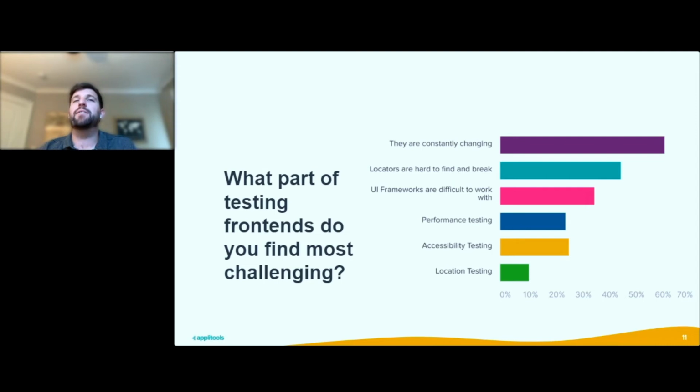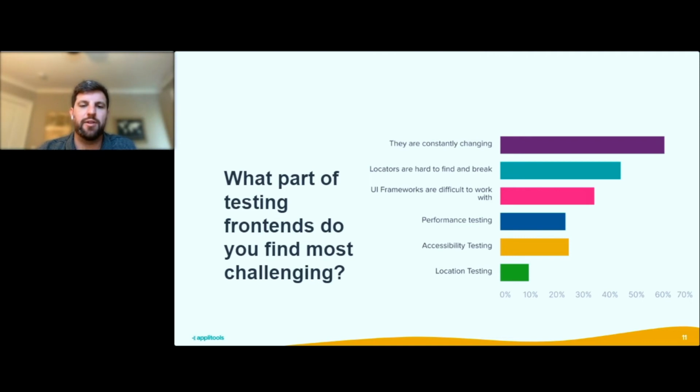There's new ones every week, it seems like. Next, Gatsby, Remix. All of these, while making maybe development easier, making testing from a unit testing perspective, many times it makes end-to-end testing more difficult. So that is certainly something to keep an eye on as kind of the JavaScript, I think, market or ecosystem matures, and hopefully we find a few frameworks that can stick around.